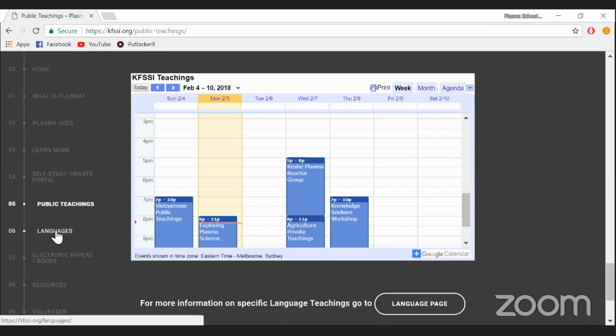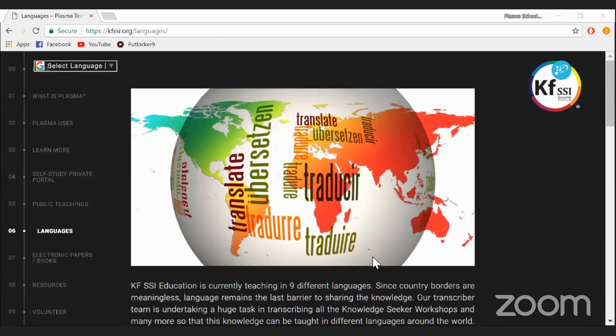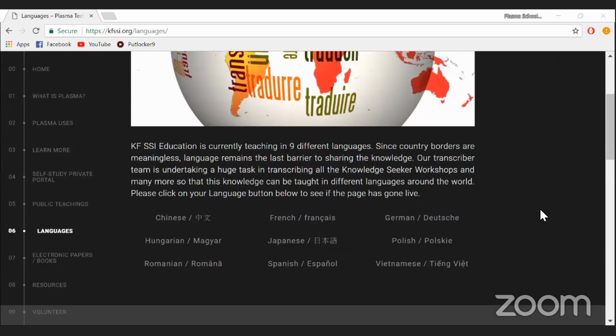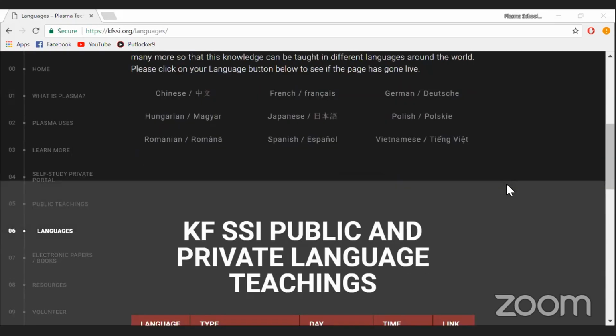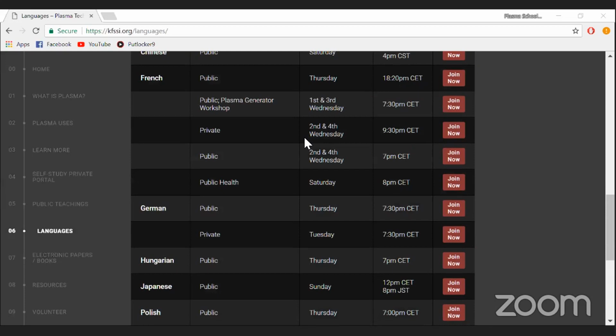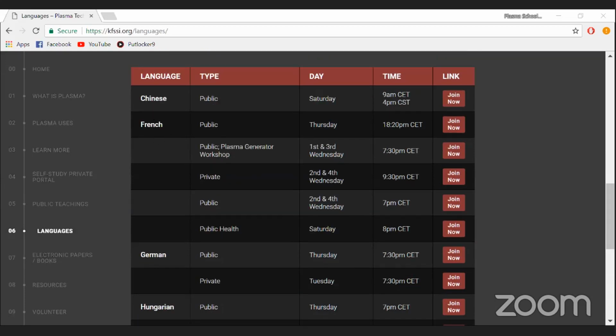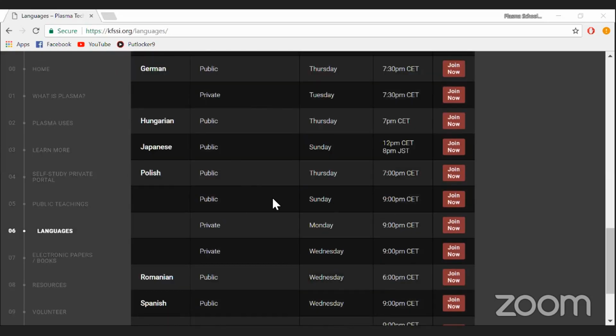Okay. Then on the language pages, over the next couple of months we're going to be adding, with the current languages that are being taught, pages that we will develop for each of the languages, and we'll be able to click on each one of those and go into them. And here again is just a summary of what's been happening in the different languages. So the French have their different workshops, Japanese and the Polish, so there are the different times that one can have a look.